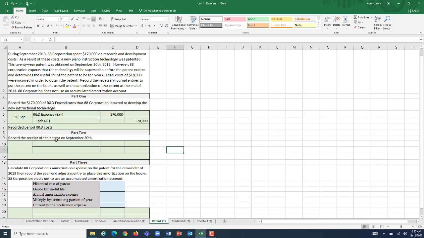The only costs that you are allowed to capitalize to the intangible that you're developing are the direct costs of acquiring it. In our case, that is our legal costs. So our legal costs of $18,000, when we put this patent on the books once we receive it from the patent office, are going to be put on the books as just the direct cost of $18,000 that we paid in legal costs to acquire it. And again, let's assume that we are paying this in cash. We don't have any liability to our legal staff or anything. We're going to credit cash for $18,000 when we record the receipt of the patent.